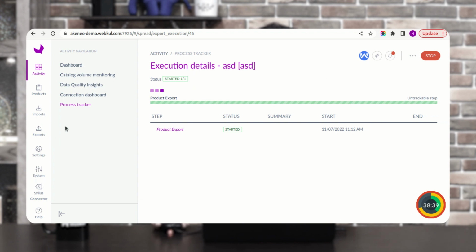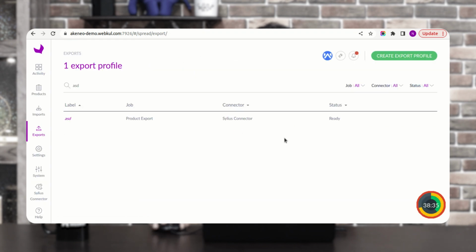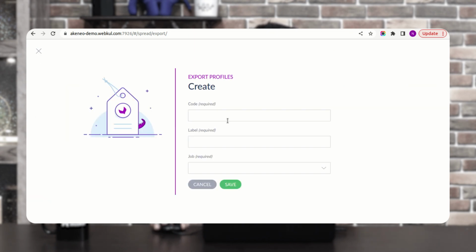And in a similar fashion, in the meantime, let's go to the export section. This was for the product export. Now if you want to create the export profile for exporting the categories from Akeneo into Sylius, you can create an export profile here by tapping on create export profile, and set up the code name and label name.